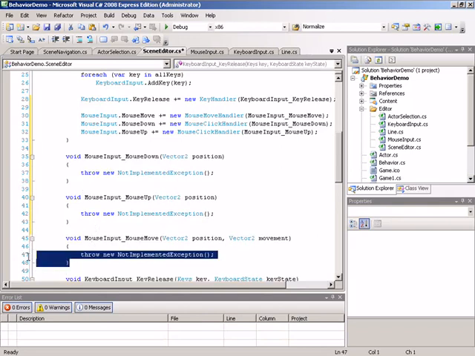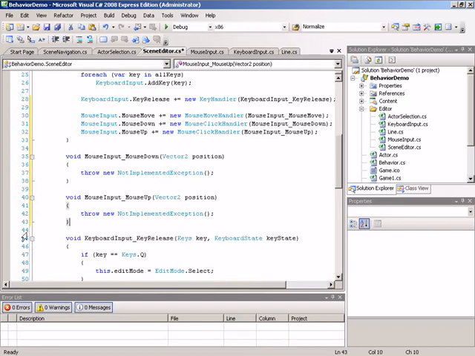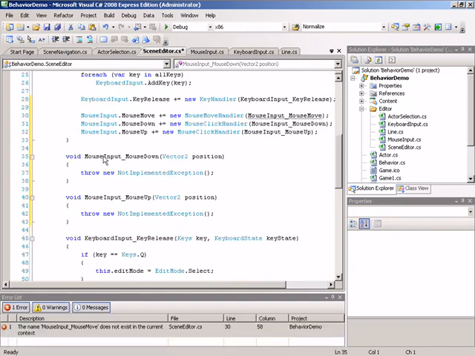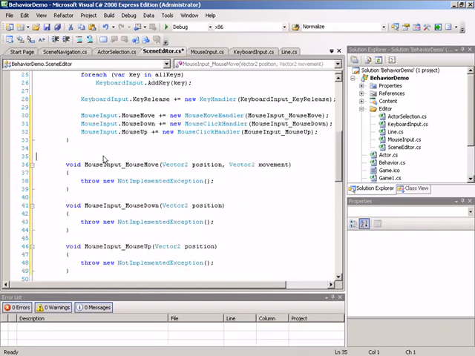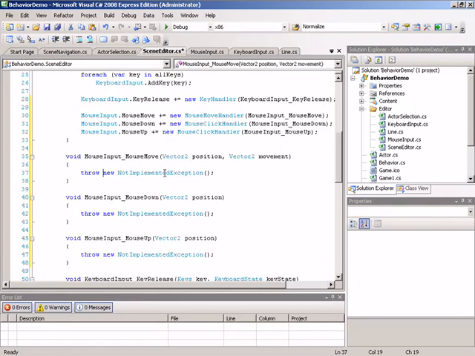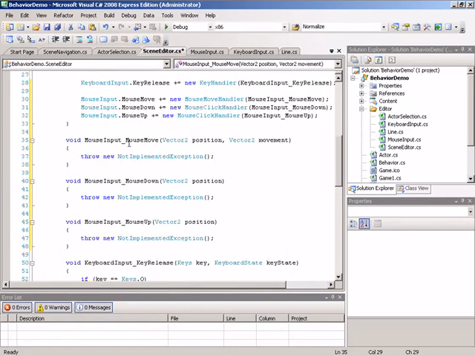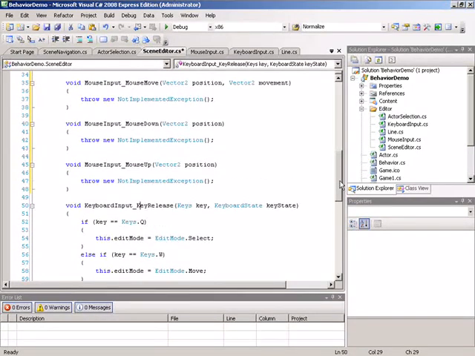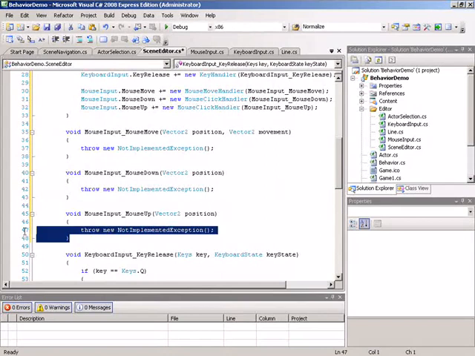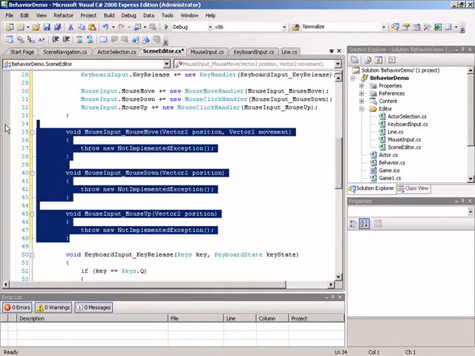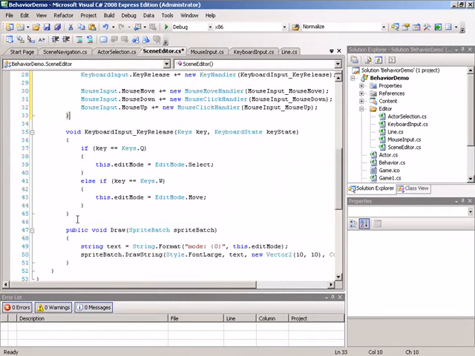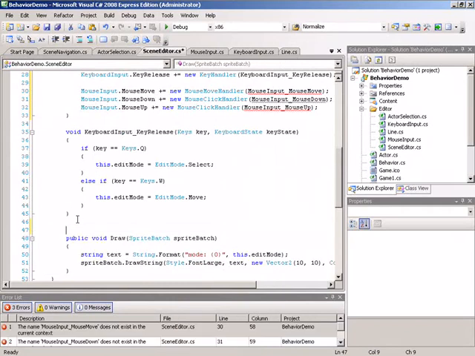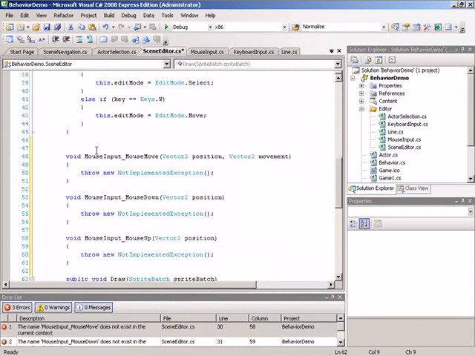Actually, thinking about it for just a moment, I'm actually going to put mouse move on the top. This is primarily for later when we're looking at different sections of code. The only reason I'm doing this is mouse move will be somewhat related to some of the key input. Which reminds me, I'm actually going to put all of the mouse functionality below the key input. So one last code move is going to involve taking all of the mouse handlers and moving them here below our keyboard input.